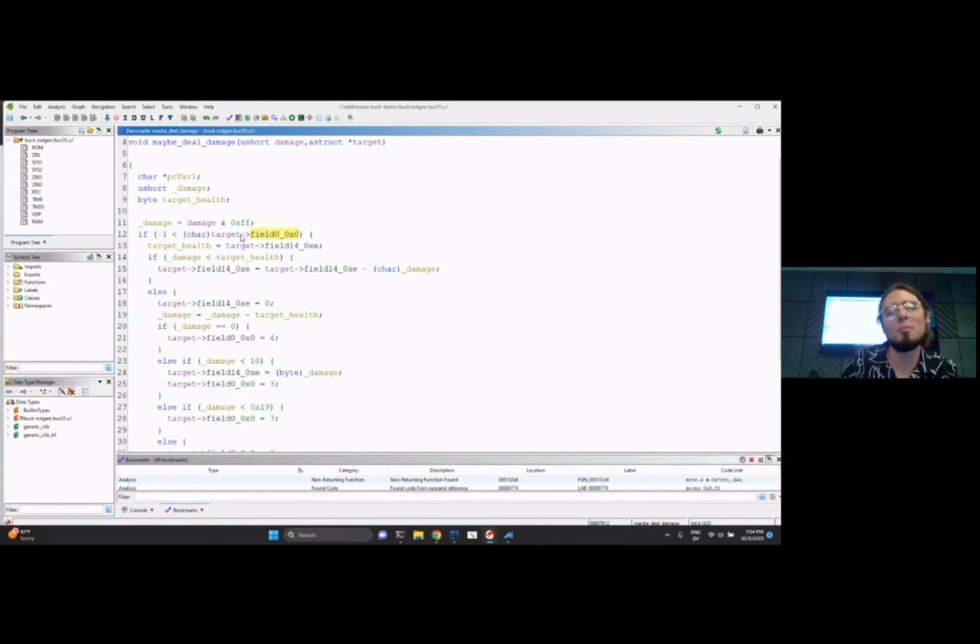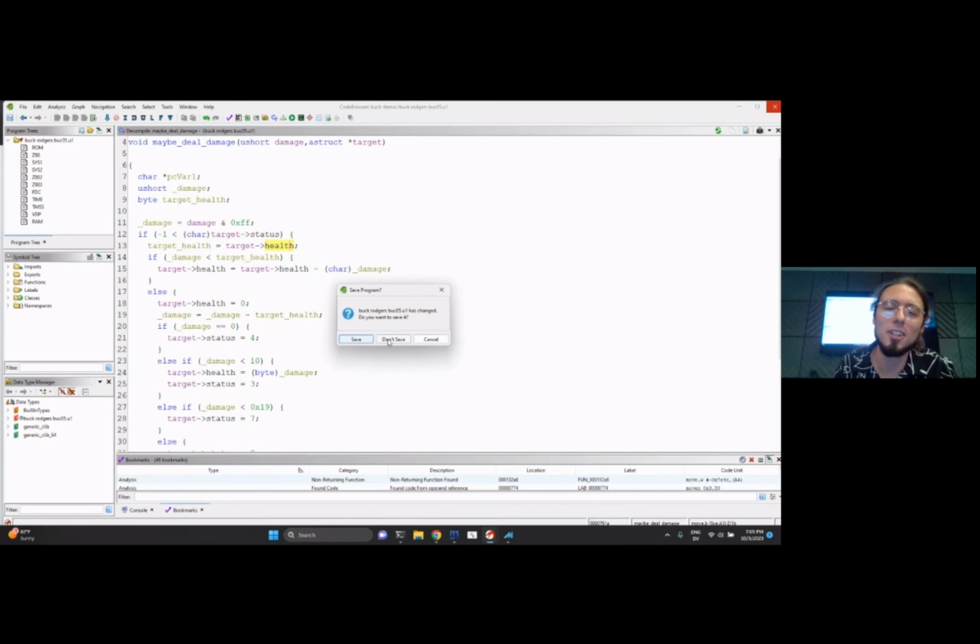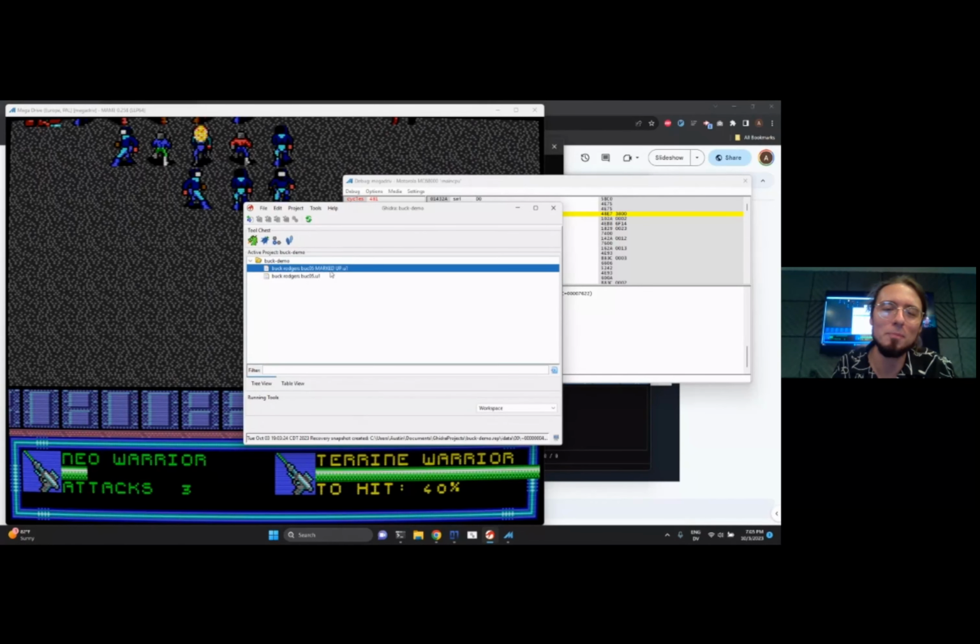Instead of being a bunch of crazy typecasting, I can say this is the target status, whether it's alive or dead. This is the target's health. Okay, now it's starting to look like code. And then, just to finish, I'm going to back out and show one that I already marked up a little bit.